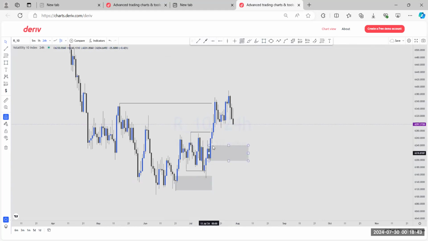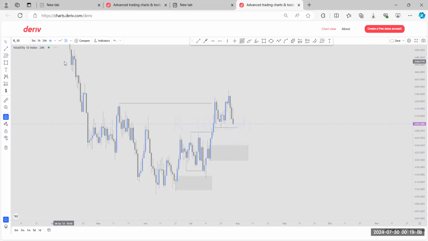But we have this small candle here, so I'd rather prefer using this one. And price will have to use this candle's lows as liquidity. It may engineer more liquidity here, push up a bit, push down before any other thing. So we can look for sales towards the zone on our lower time frame on vix10.